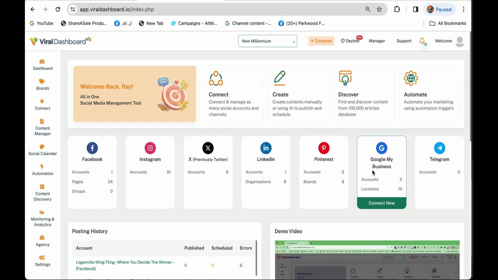So that's Viral Dashboard, an absolutely incredible social media marketing tool that's going to allow you to create content. It's going to allow you to use AI to create even more content. You can create 30 days using AI. You can bring in content that you already have. And of course, you can schedule it out to all of your different social media accounts so that you can plan ahead and have all of your social media running for weeks or months at a time.